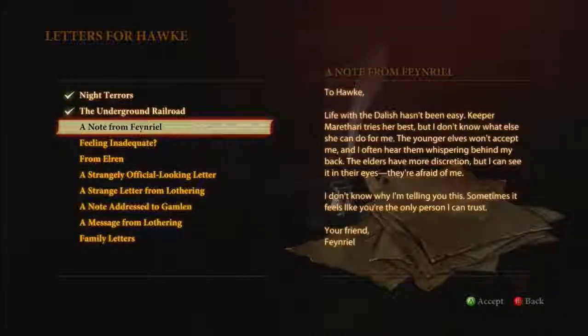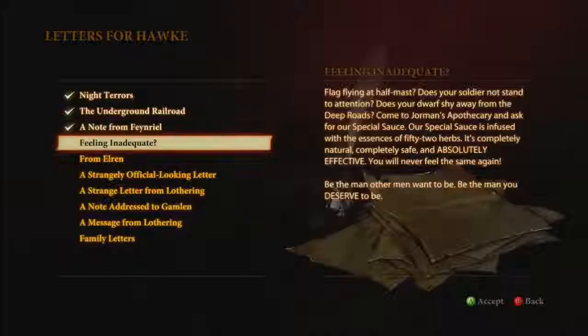Okay, a note from Fainriel. "It's a Hawk. Life with the Dalish hasn't been easy. Keeper Marathari tries her best, but I don't know what else she can do for me. The younger elves won't accept me, and I often hear them whispering behind my back. The elders have more discretion, but I can see it in their eyes. They're afraid of me. I don't know why I'm telling you this. Sometimes it feels like you're the only person I can trust. Your friend, Fainriel." So we will be talking to him as well.